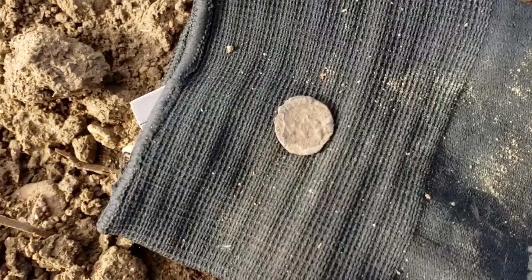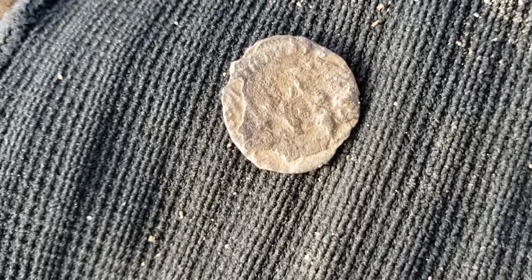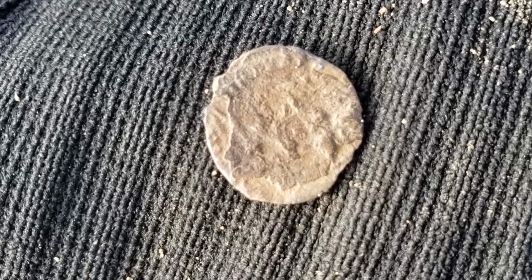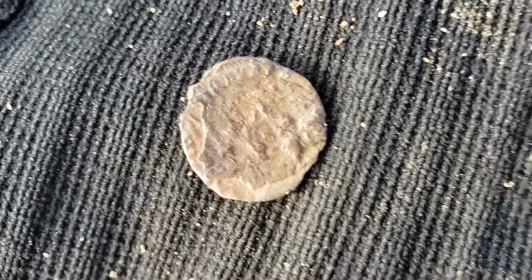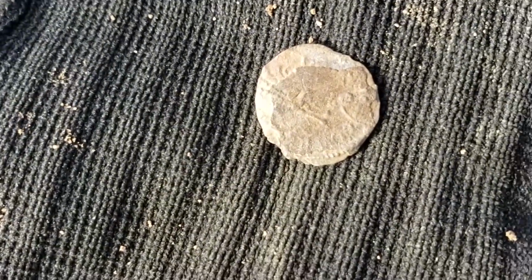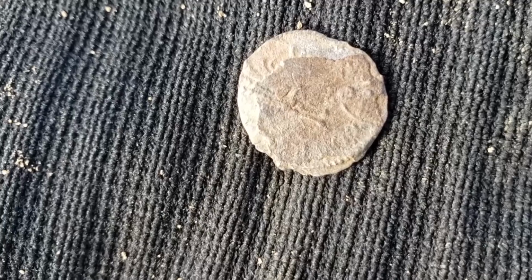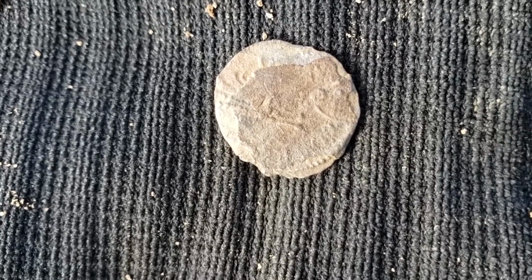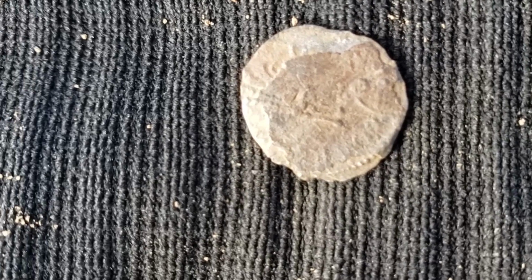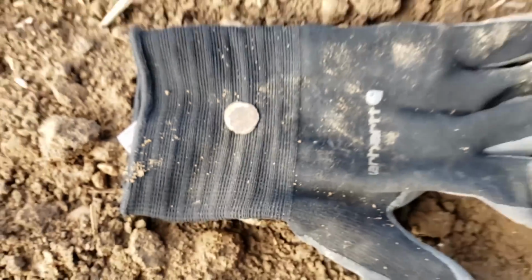This might be the best find of the trip so far. It is a little silver coin, and I don't know what it is. I mean, it's got some really weird stuff going on. The Saxons had some really strange looking coins, and I don't know which direction to even turn it to get it oriented, but wow, that's a really cool one. No matter what it is, it's definitely silver, and it's definitely very, very old. Way to go, Buddy. Wow.